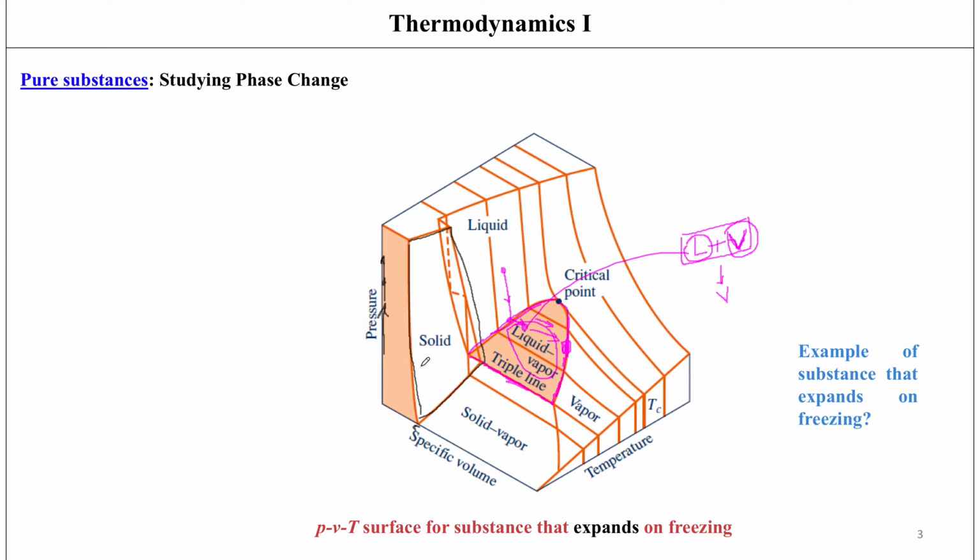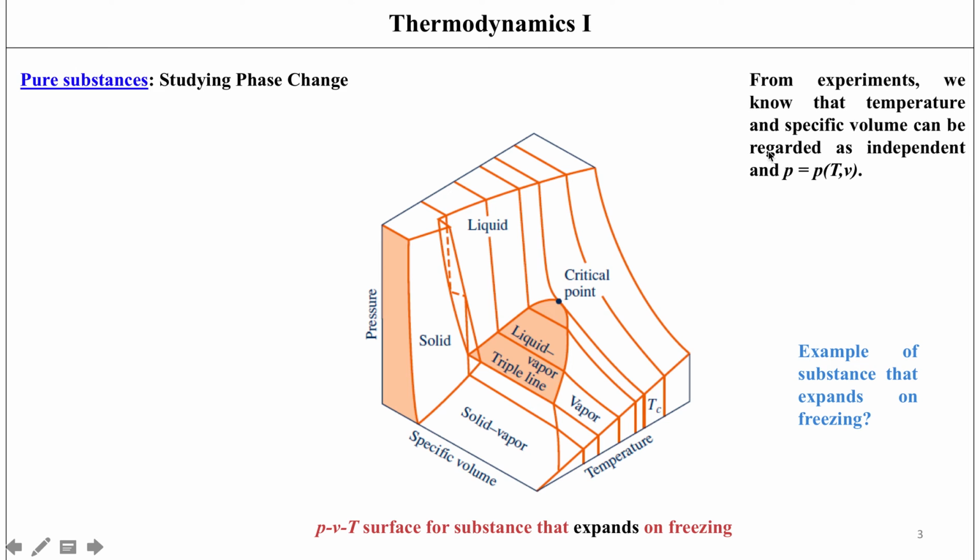Just going to erase this, and yes, this is something I already indicated. Let me just change my pen color here. So that is one of the two-phase regions that I've indicated. The second two-phase region exists between this solid and this liquid, and it's a little bit harder to look at, but it's basically this area, the area that you cannot see from the front side, but it's behind this solid region if you were to take a look at it from this side.